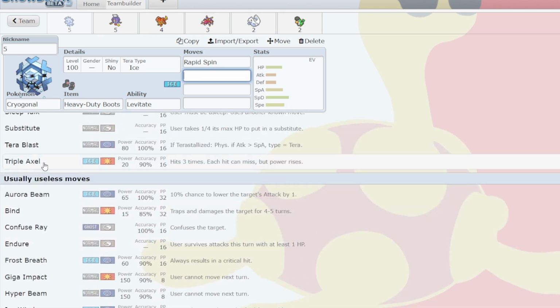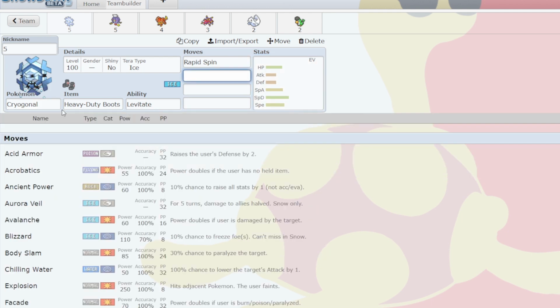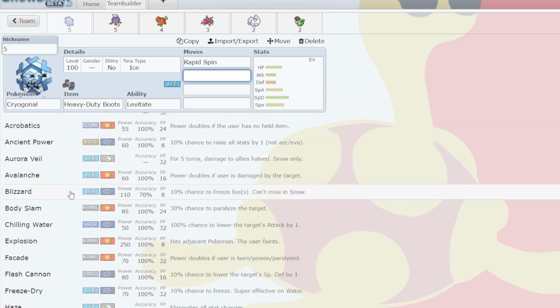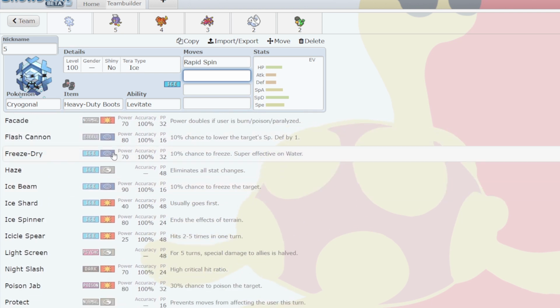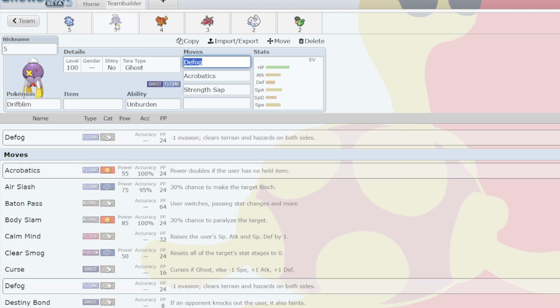Don't run Triple Axel on him because his attack is very bad. I didn't even know he got that. He doesn't even have feet. How does he do that? I guess maybe he spins 3 times. I don't know. But anyway, Cryogonal's really good. You definitely want to make sure you have some form of hazard control on your draft board plan, because if you get caught in a spike stack or hazard stack situation, you're going to hate your life. So definitely watch out for that.